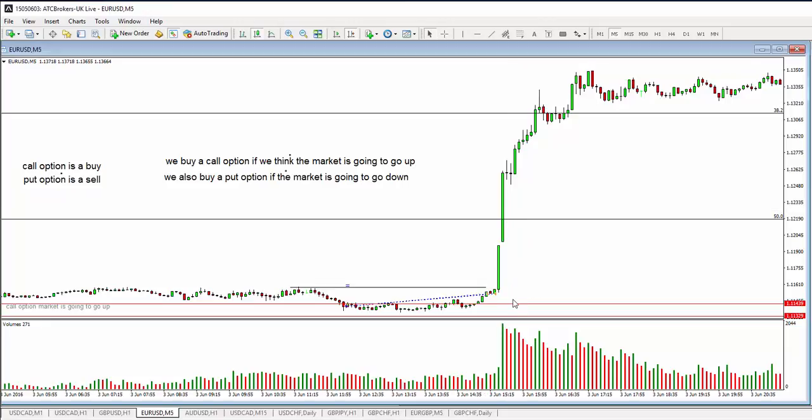So I think we got 70 pips of movement, because 1160 is here. So we've got around about 70 pips of movement on the option within a minute. It's about a minute and a half. And then I closed the option, and that was it. Job done. And the maximum loss I would have taken on that was £200 in this particular example. Now, that's great. That shows you exactly how to trade an option, what you're looking for.